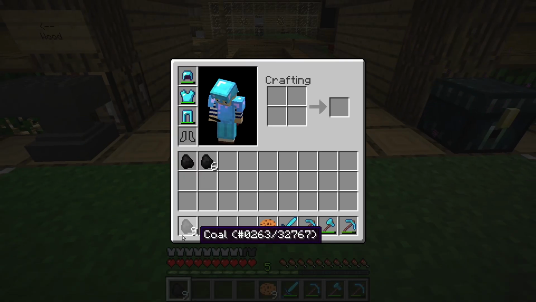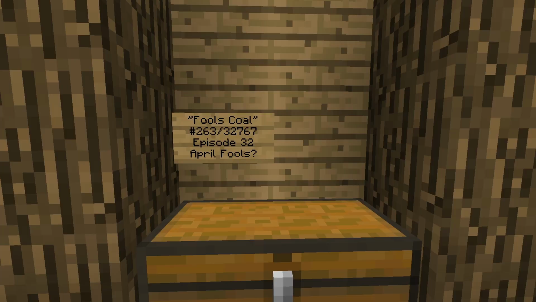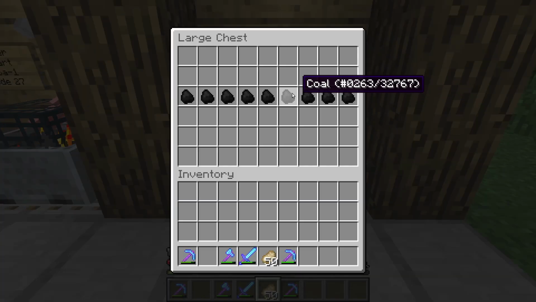But it has a cool damage value of 32,767, which is also another fun number when you know about the 32k pickaxes and swords and that sort of stuff. That's the max enchant value you can have. And we will be getting those in this series. Just you wait. That's essentially what a hidden discontinued feature is. And I've gone ahead and added Fool's Coal to the museum here. Awesome stuff.